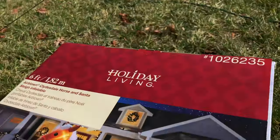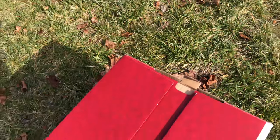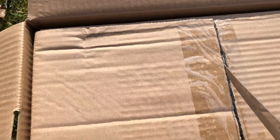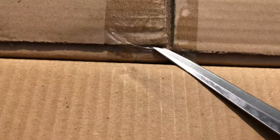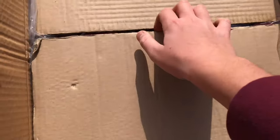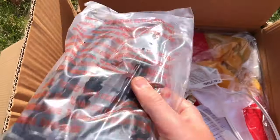I got this last year, so it's a 2018 model. It came from Lowe's, and I lucked out with this thing — I had no intention of getting it. My brain obviously wasn't working right because this inflatable is so nice. I walked into Lowe's, had Christmas money and a Lowe's gift card, and I saw this guy all by himself, 75% off. I got him for about 40 bucks. I think it was originally about $170.